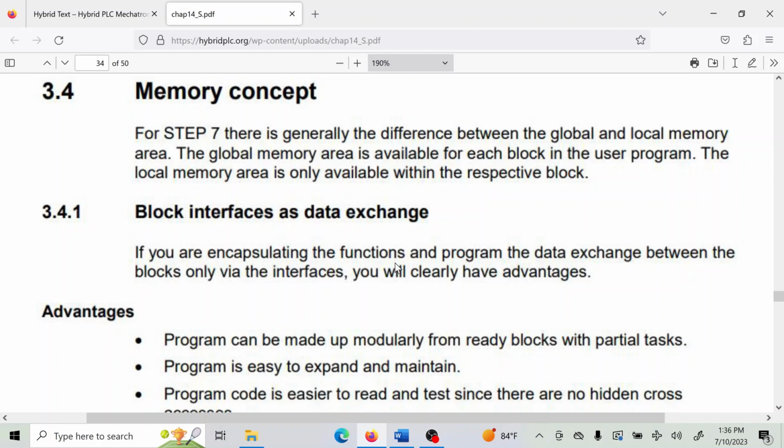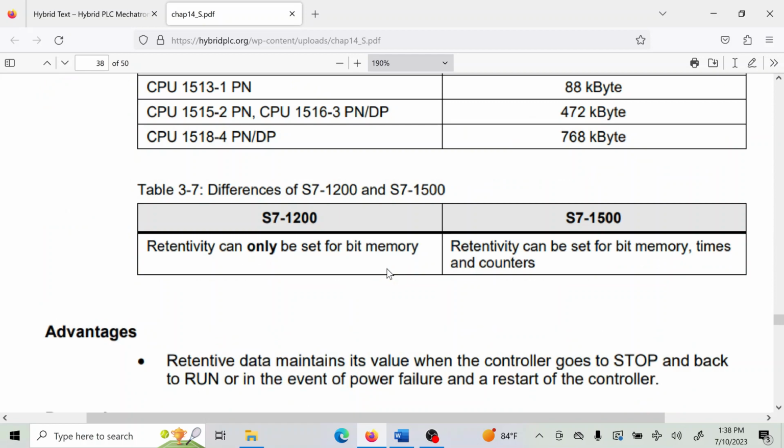Retentivity, big word, but in case of a power failure, you want your variables to come back. So you want them to be retainable, and retentive data maintains its value when the controller goes to stop and back to run, or in the event of a power failure and restart of the controller. Most of the time, you want that.